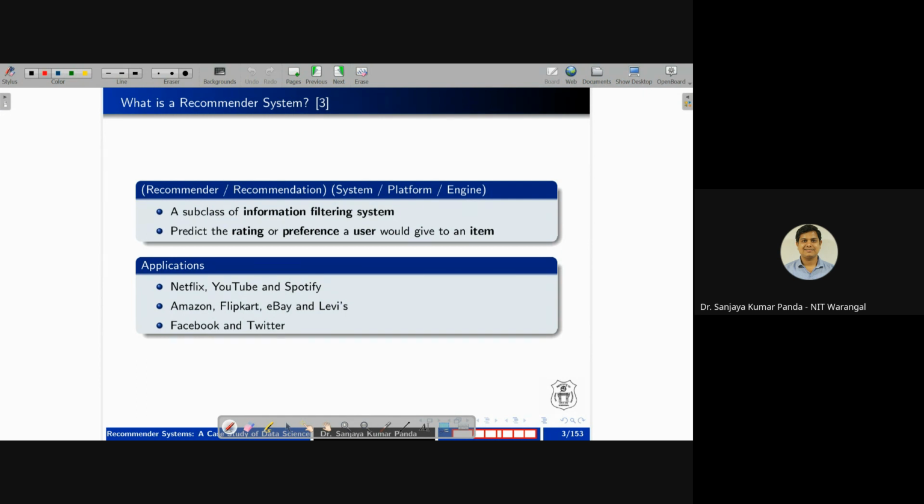There also the recommendation system works. Suppose you listen to a particular piece of music, let's say, 10 times. Whenever you select songs randomly, then definitely that song is going to come, because you listened to that particular music 10 times. Similarly, if you talk about e-commerce sites, all of us are doing shopping on Amazon or Flipkart, eBay, Levi's, and other sites. There also the recommendation system works.